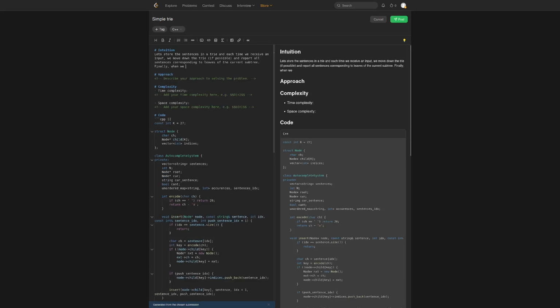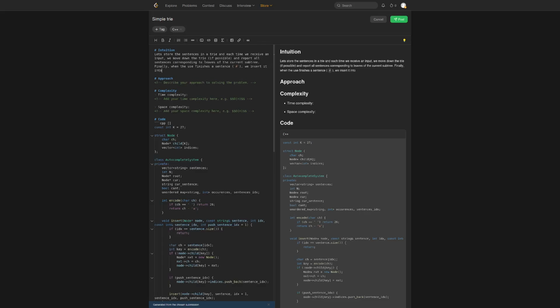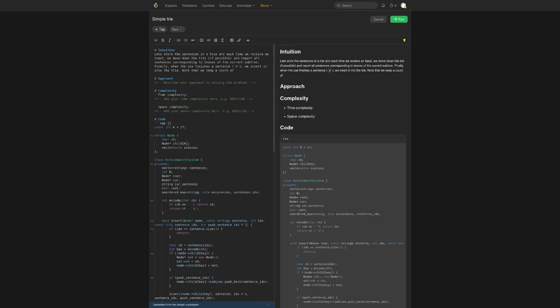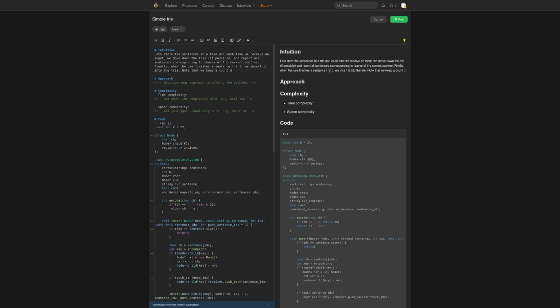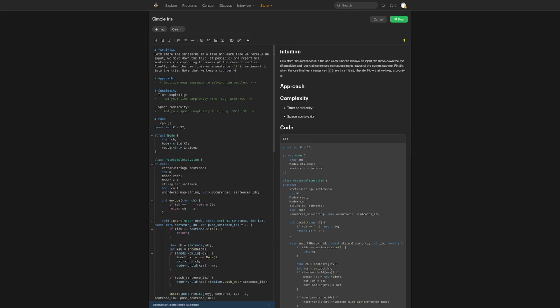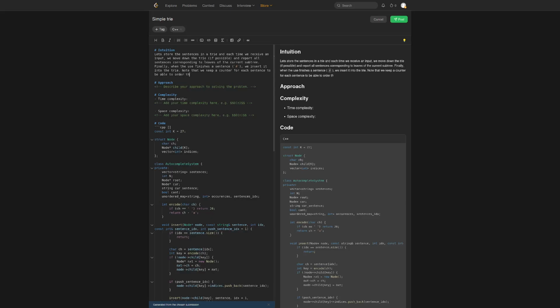Finally, when the user finishes a sentence, we insert it into the trie, and note that we keep a counter for each sentence. Order them.